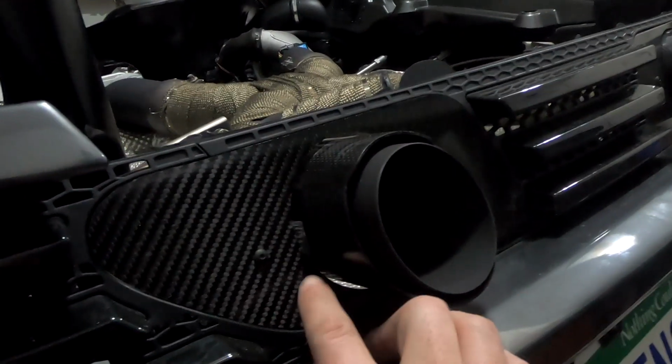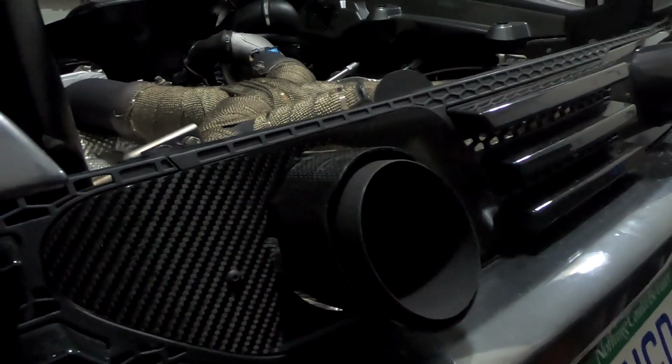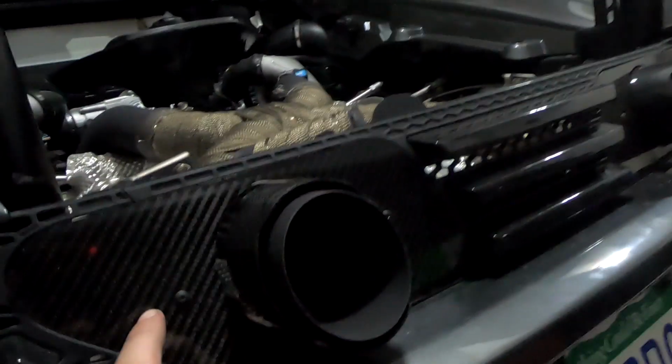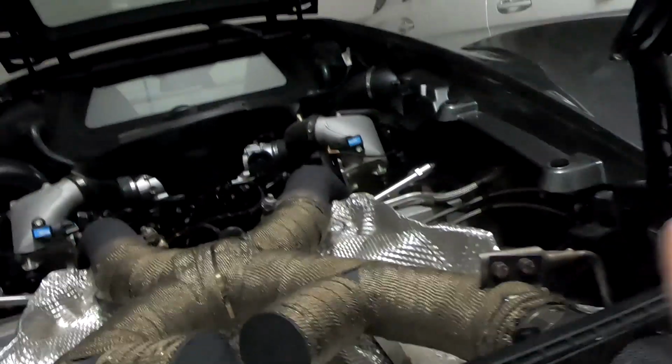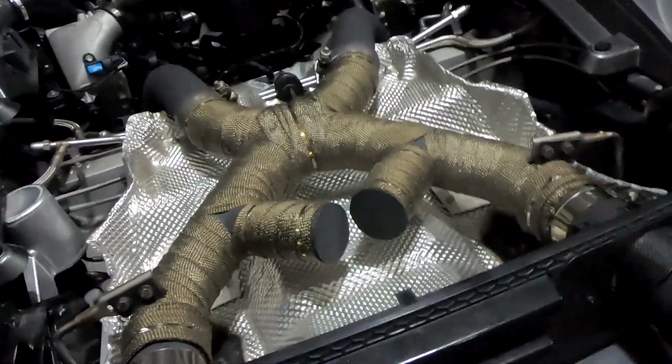And I made these carbon fiber panels. They are actually real carbon fiber. The pattern on this, you'll notice, goes this way, it goes this way, and then my deck lid is also carbon fiber, and the pattern goes that way. So the pattern matches across everything on the back here.